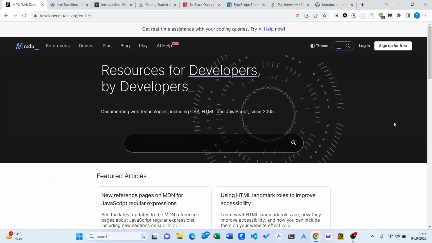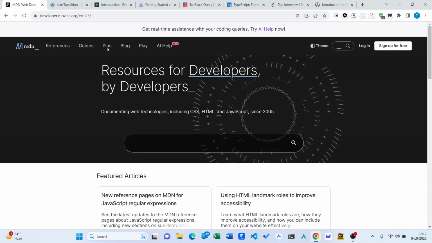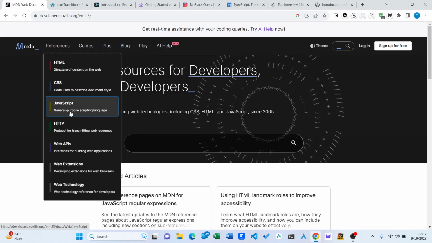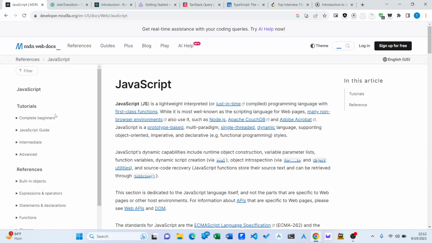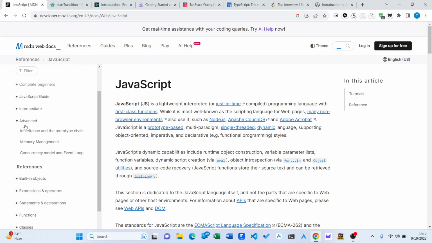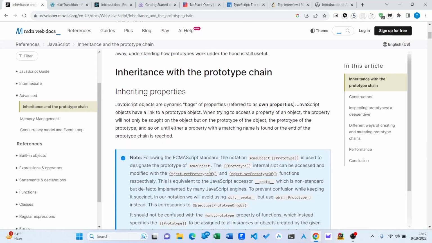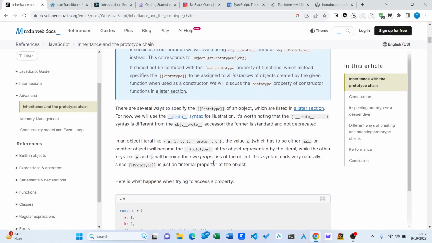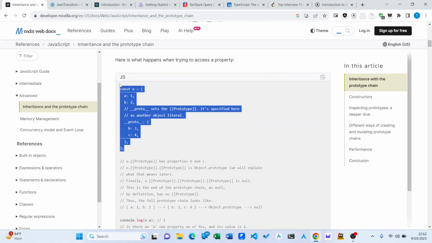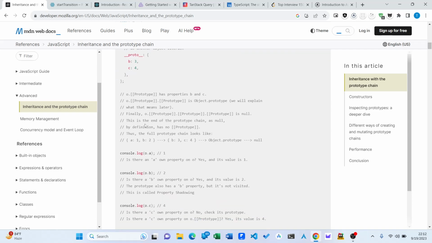Basically, whatever technology you excel at, check the docs of it. Let's say it's JavaScript that you want to check. So you can check the JavaScript docs and brush up on the topics that you haven't used lately, like prototype chaining, let's say. Read this, and you will get the understanding back, right? Whenever you're asked questions regarding prototype chaining, you will be able to answer. So that's one way.